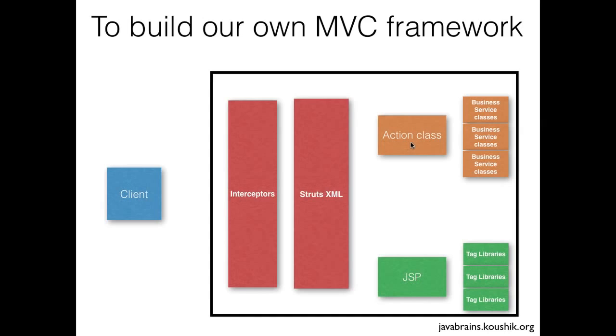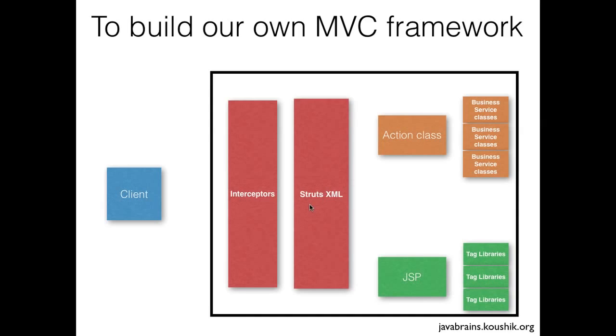This action class is where you would call all the different business service methods. And what Struts 2 has done is it intelligently takes all these request parameters that the interceptor has got and makes them available in the action class, so that when I call the business service methods, I have these parameters ready. So I don't have to fetch them every time. Struts 2 makes it ready and available, so I don't have to worry about that.